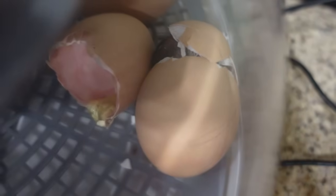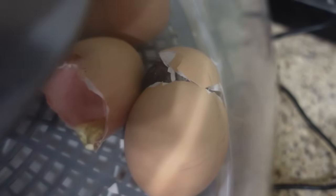Sometimes after they hatch, their feathers look darker, and then when they dry out, they actually are a much lighter color. Come on, baby. Can you tell, Andrew? Is it out? It's almost out. It's still inside the egg, but it's peeking out. It says I have cracked the door, the back door here. Now I just need to get out. I wonder if I move the incubator around, do you think I could see? I want to see the baby.